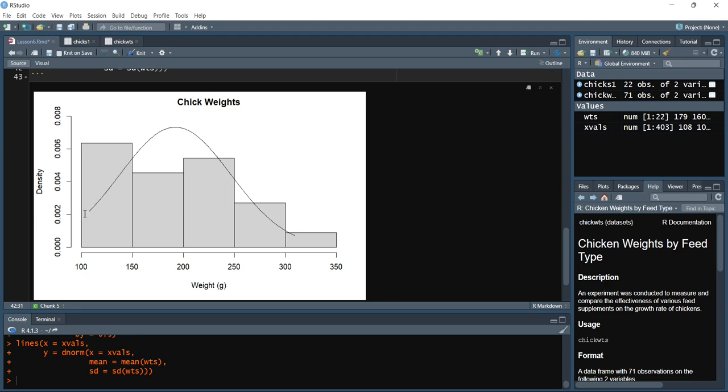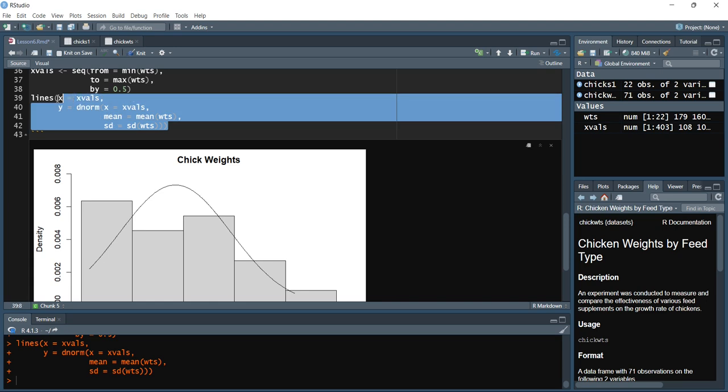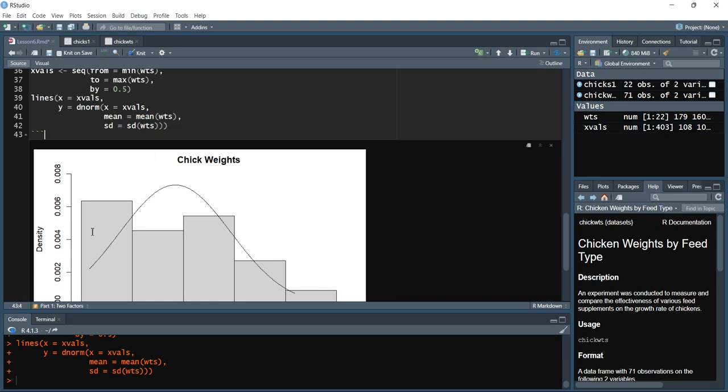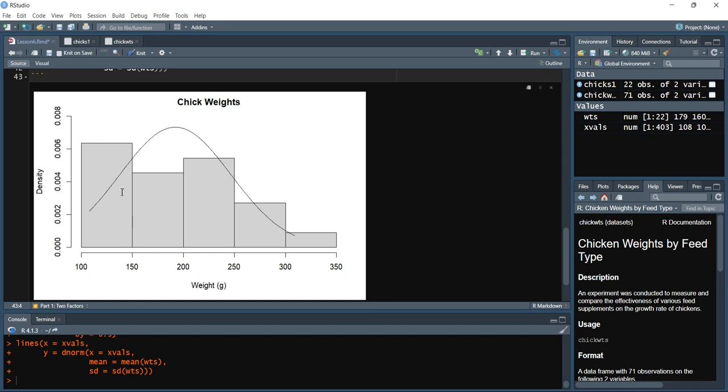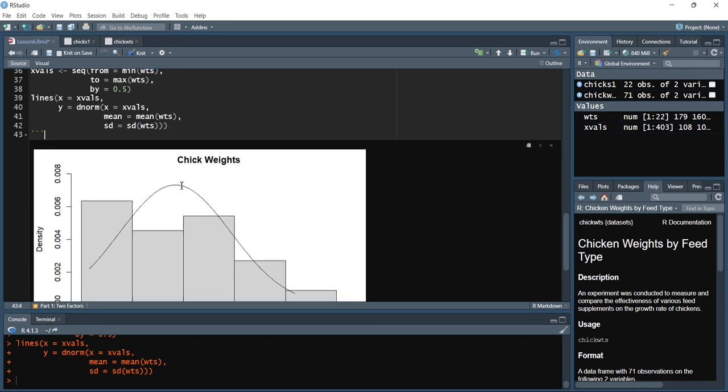Now we have a bell curve that illustrates what this histogram should look like if the data was 100% perfectly normally distributed. Of course, it doesn't have to follow it perfectly, and it does a decent job. It's a little off over here on the left and in the middle, but it's not terribly far off. Again, these are very small intervals here, so I'm not really sure exactly how that's scaled, but the reason we use density is because it doesn't display right if you use this format of the lines code for the normal curve if you do frequency instead. There probably is a way to do it like that, but I am not aware of it.